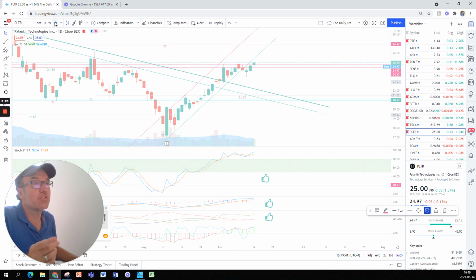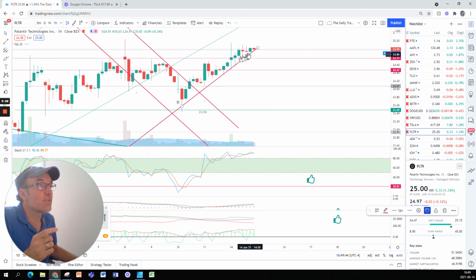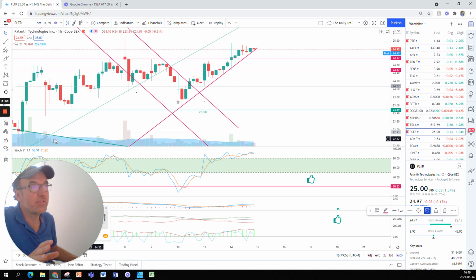Looking at the 1 hour chart just for fun. Look at this here. 930 was right here. Wow. Look at this. Big volume compared to the other hours here. So a significant volume. The stock went down during that hour, but also went quite high at 2414. Boom, boom, boom. Lots of movement during that day. People buying, people selling.